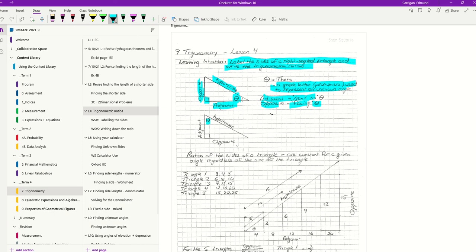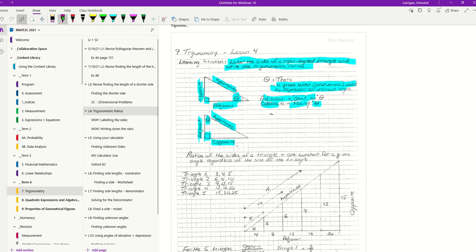If we move theta up here in the other position, then our hypotenuse stays the same, obviously, because the hypotenuse is always opposite the right angle. But now that the theta is up here, the side next to it is this one. So this side is now adjacent and this side is now facing it. So depending on where we put theta is going to depend on which one we label A and which one we label O.